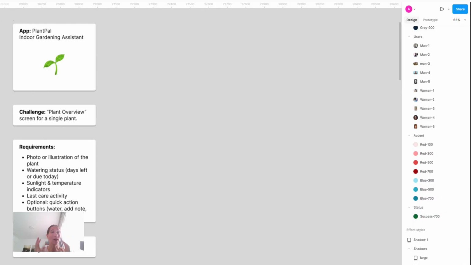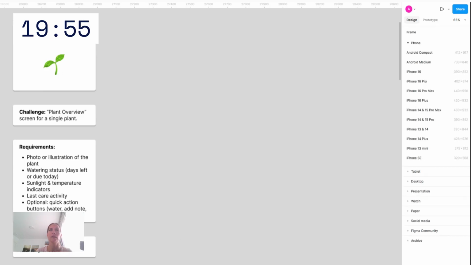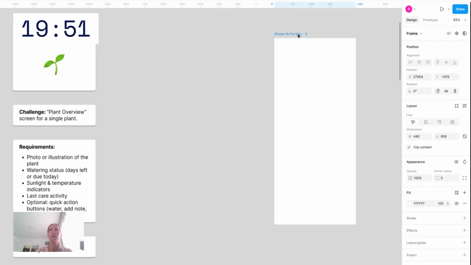Let's go. Okay, now we're in Figma. Here you can see the highlights, and I've just placed exactly what I prepared for the video. So now we need to start designing, right? Timer set, and go. As we're working on an app, we need to set the proper frame. Let's say it will be something like this for mobile.